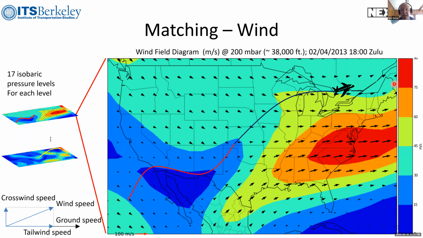This is matching for the wind. So in this case, we're trying to characterize kind of the total additional wind distance that this flight would be able to cover, based on the particular wind field that it encompasses. So if this value is positive in the way that we represent it, that means that there is a tailwind, and that's a good thing. So if it's negative, that means that the wind is working against us.